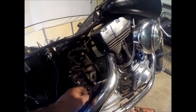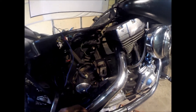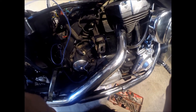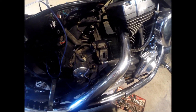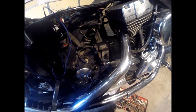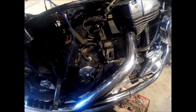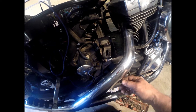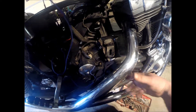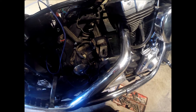Next you want to clean your new speed sensor off, put a little bit of oil on that O-ring, and put it back in the hole. Put your screw back in — I'm probably going to put a little bit of blue Loctite on it just to be safe, and then just snug it up. I tried to look up a torque spec and haven't found one, but I could pretty much tell from when I loosened it how tight it was, so I'm thinking probably 14 foot-pounds.